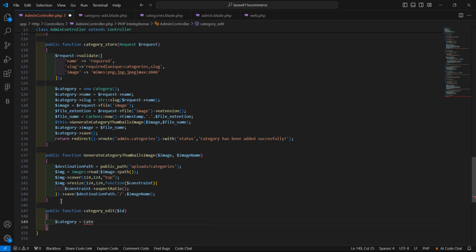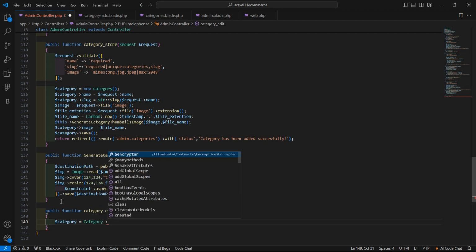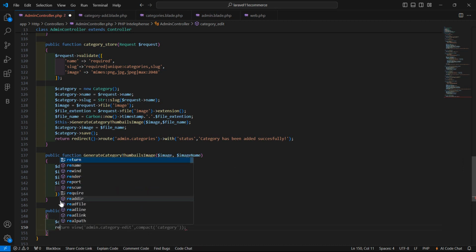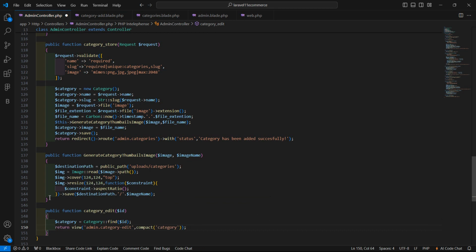Write your category and just call the find method and pass the id, and now just return a view admin.category_edit and also pass this category to the view. So inside the compact just pass in the category.